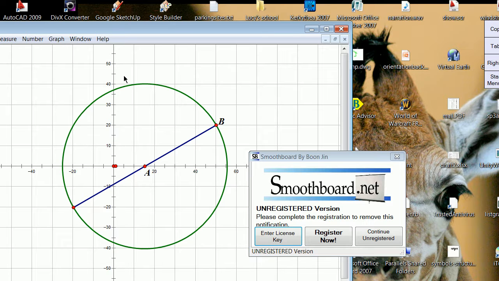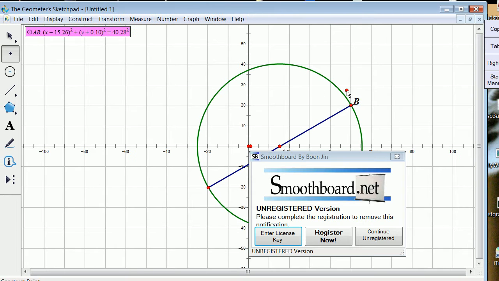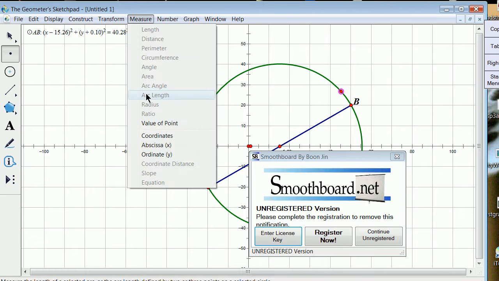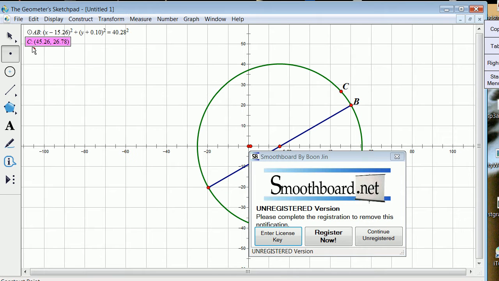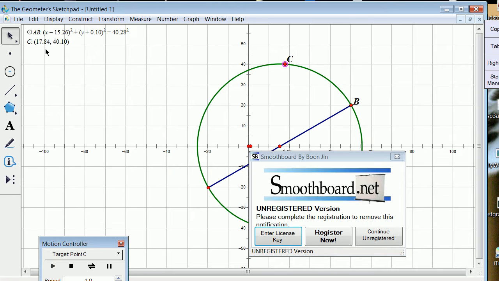So what we'll see now is that one of the great things about this program is we can now animate it and look at a lot of different stuff. We're going to put a point on here, and we're going to now take that point, measure its coordinates, and there they are, and now we can take that point and animate it. And we're running out of time here, so we're going to go edit, display, animate the point, and we're going to watch how those things change. So this is going to be the segue into Mohr circle.